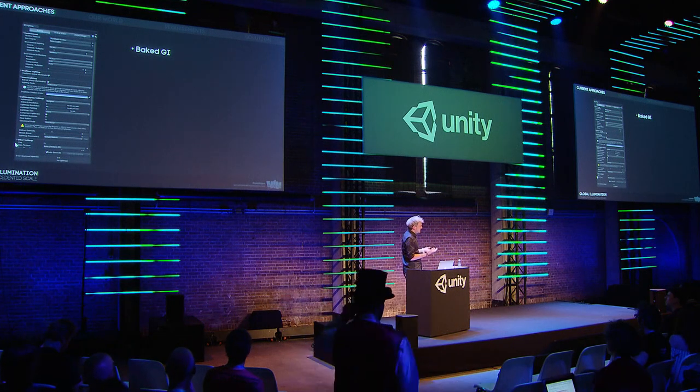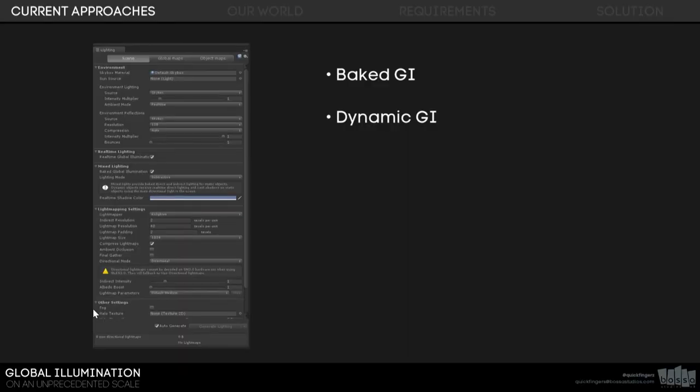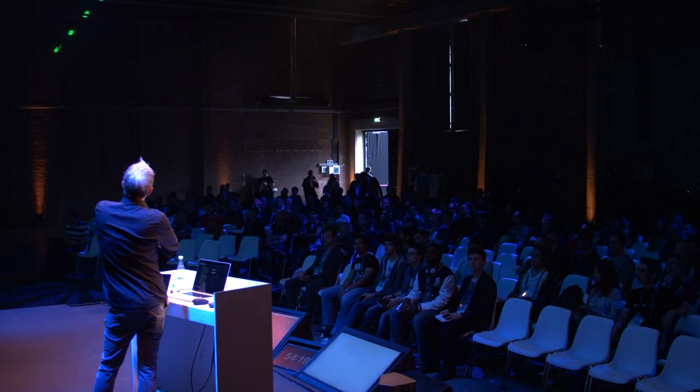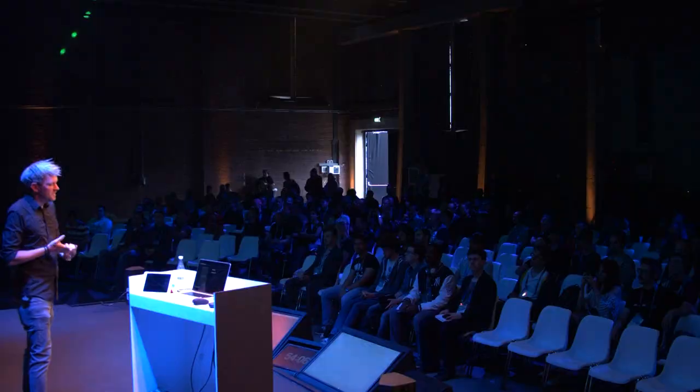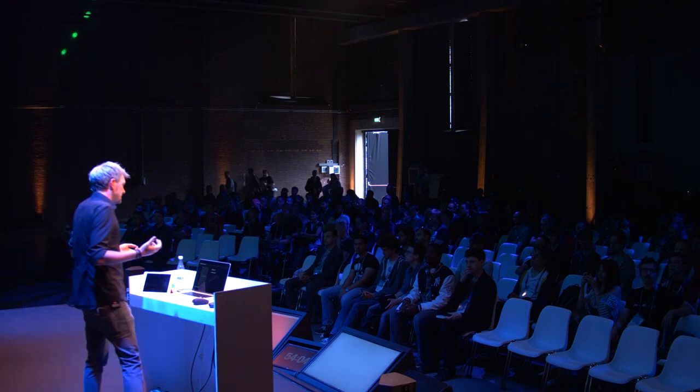But the problem is, obviously, in our game, everything does move because of the non-static world. And we have a time of day, which is where the precomputed GI or the dynamic GI comes into play in Unity. So this is a more modern global illumination. It uses some clever Enlighten tricks and real-time light maps that let you have moving lights. So you can have a light source that can move and the bounce light will be simulated. But it still requires things to be static in the world. You still have this precompute bake time where everything needs to be static.